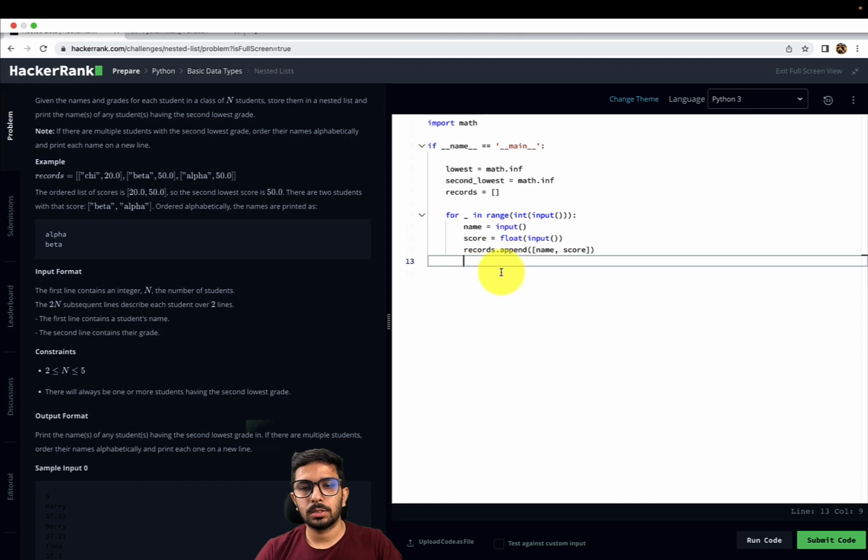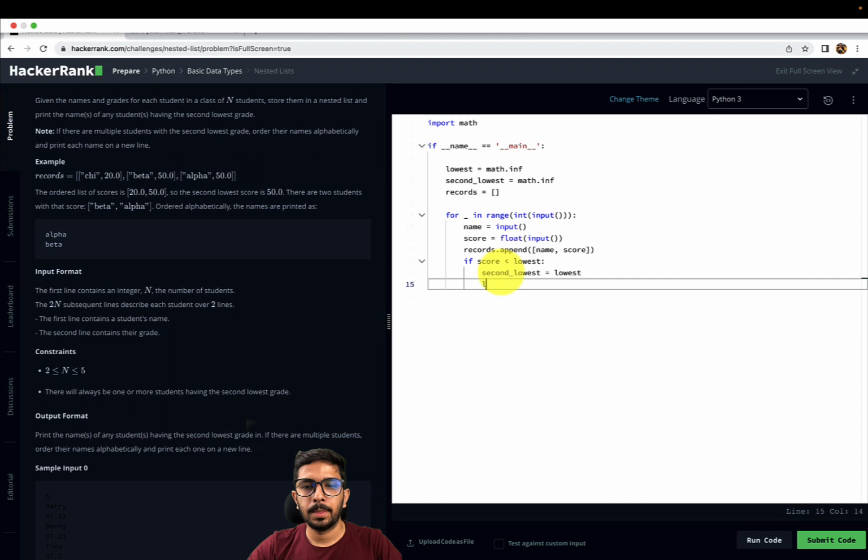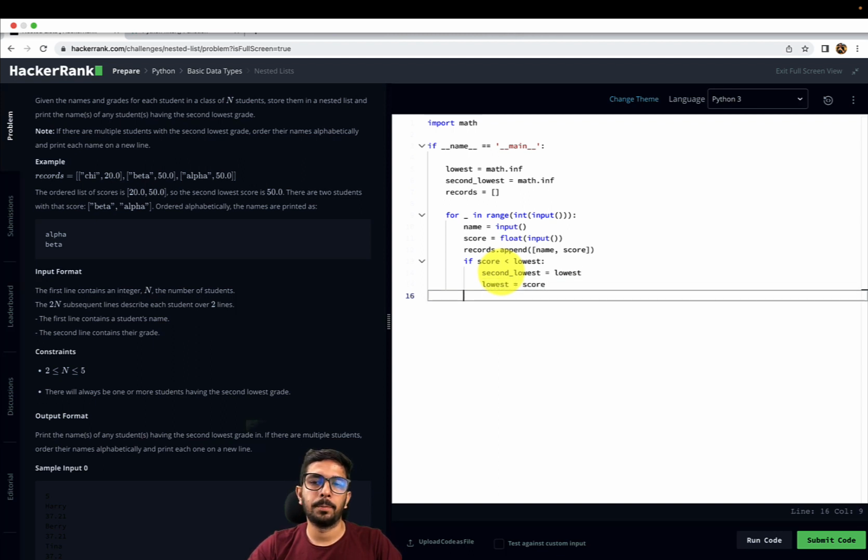So let's just use the same logic we used in the last problem by just changing the symbol from greater than to less than. So if my score is less than lowest, then what do I need to do? I need to say second lowest will be lowest and lowest will be equal to score.